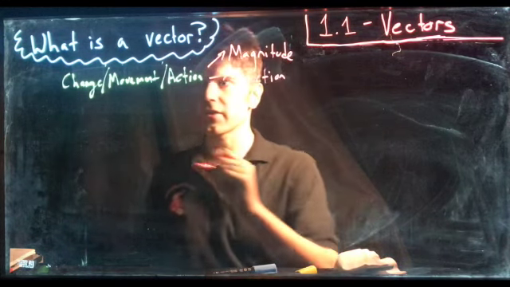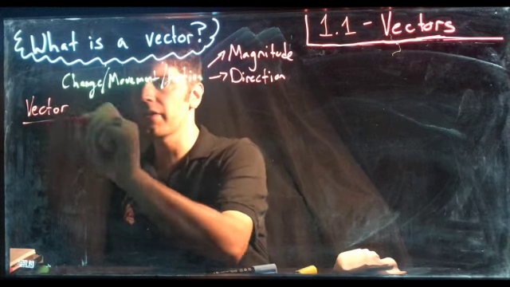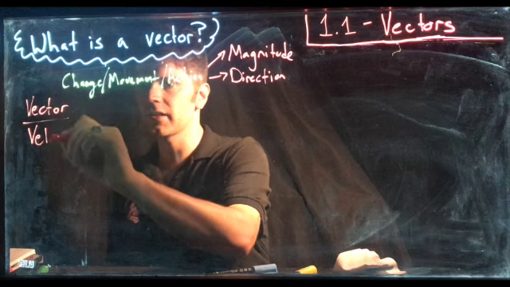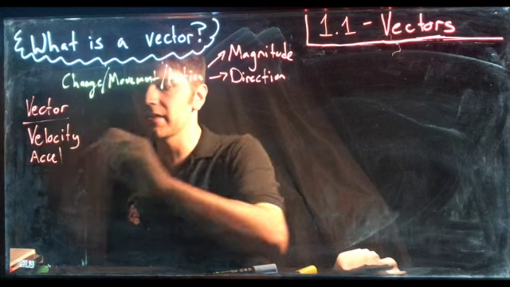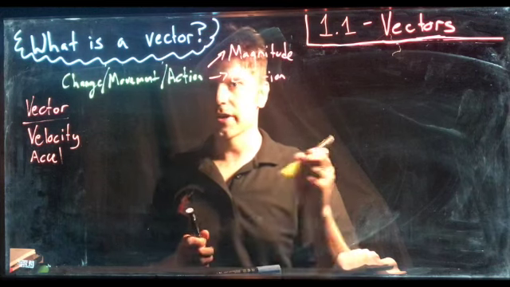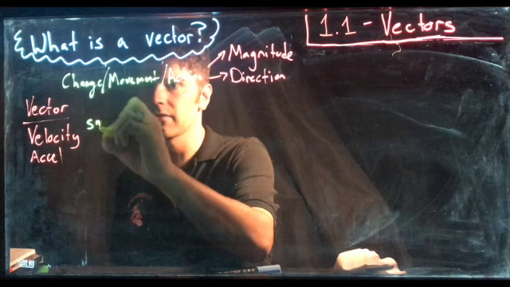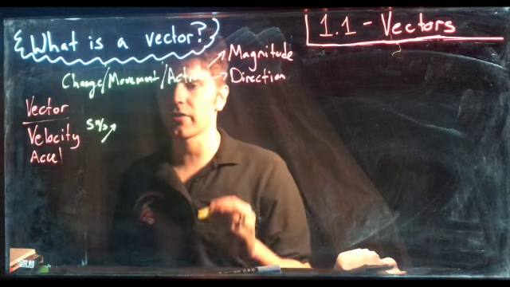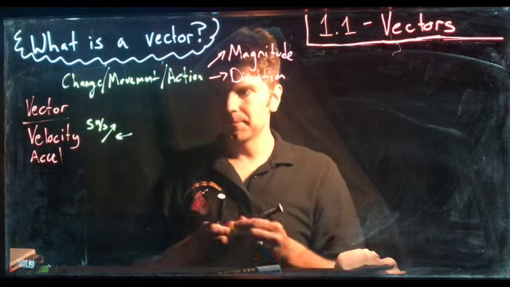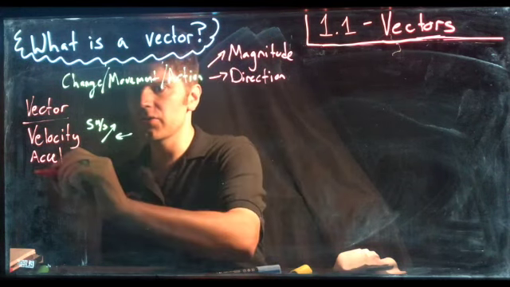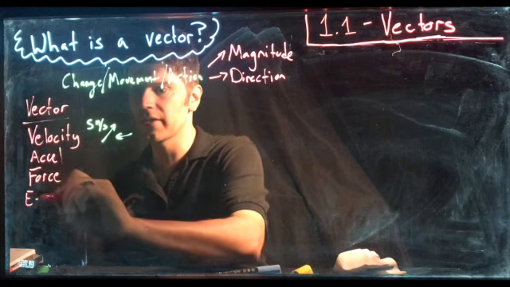There's a bunch of different vector quantities we're going to deal with this year. We're going to very quickly get to velocity and acceleration. And it makes sense that these things would have a directionality to them, because I can be going, for instance, 5 meters per second in a particular direction, and it matters a whole lot which direction I'm going. Some other ones we'll see soon are force. Later in the year we'll get to electric and magnetic fields.